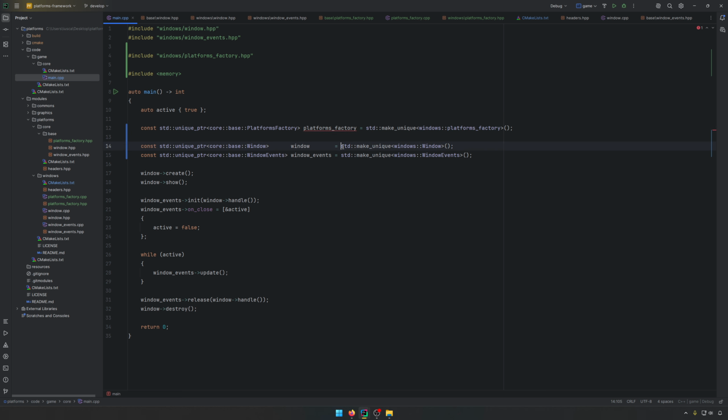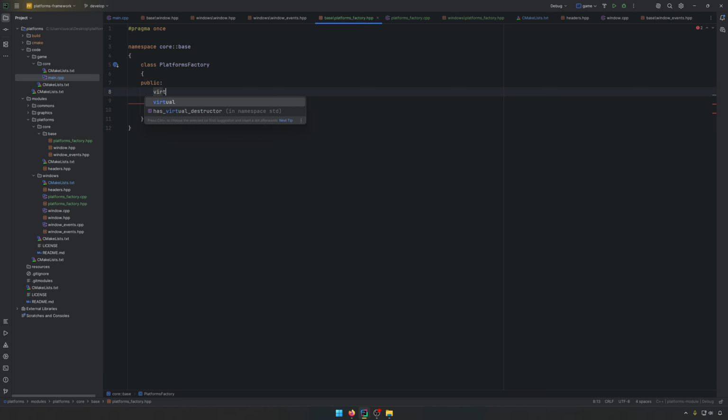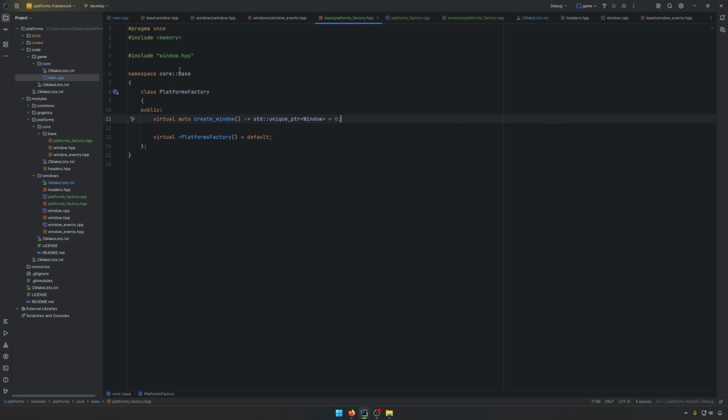But instead of doing this every time, like make unique and all that stuff, what we can do is go into the platforms factory in the base class. First, let's have a default destructor. And after that, we can have something like this. Virtual auto, and we'll have something like create window, for example, which will return a unique pointer for the window.